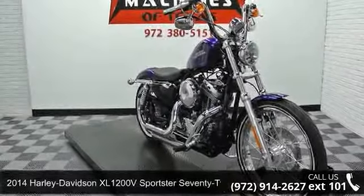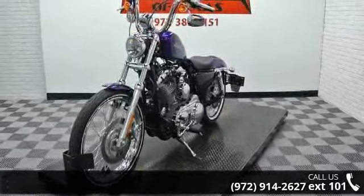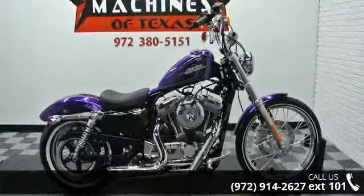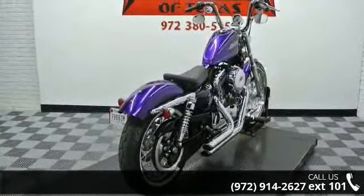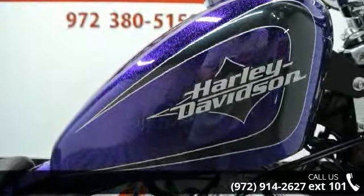Check out this 2014 Harley-Davidson XL 1200 V Sportster 72 Sportster — this is the motorcycle you've been looking for. If you are looking for a solid pre-owned motorcycle, this might be the one. Low mileage is an important factor in your purchase, and this vehicle delivers a low odometer reading. A test ride is waiting for you — call now to schedule an appointment at our dealership.